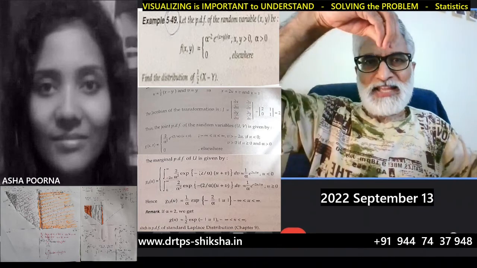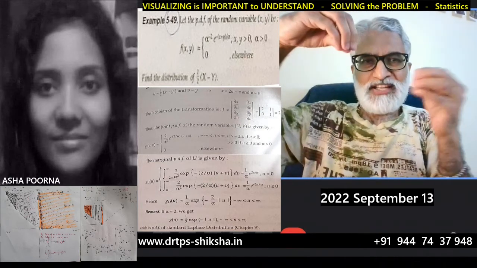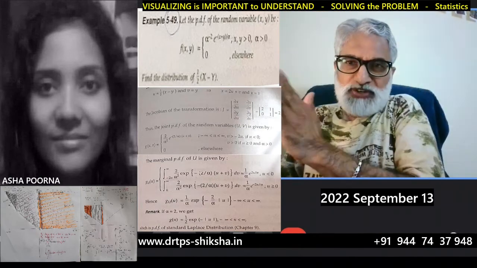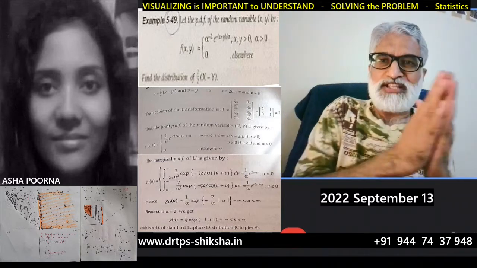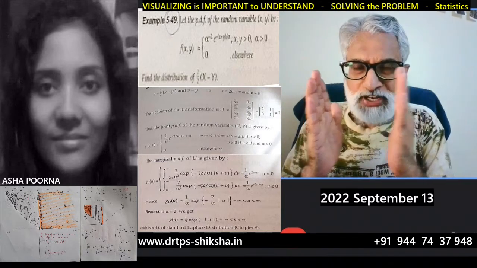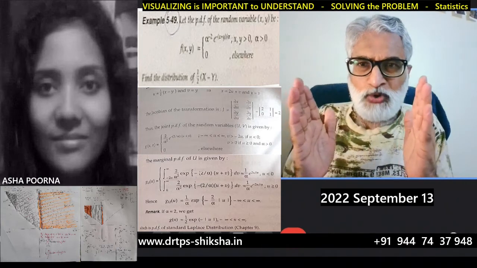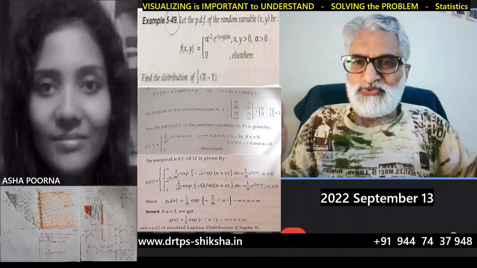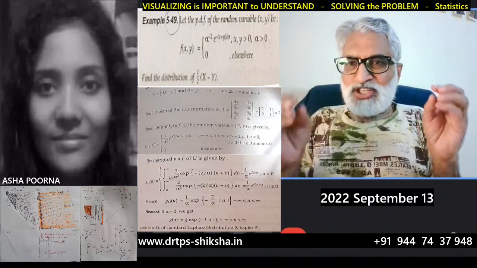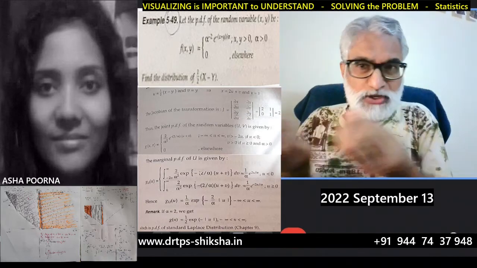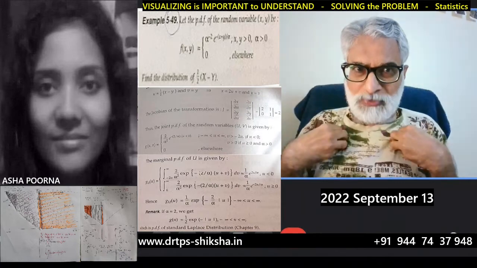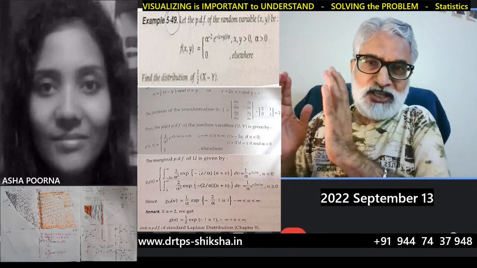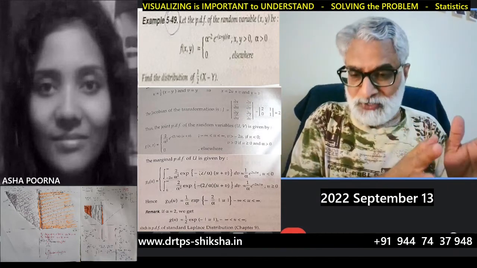So what am I doing? My median, mode, the frequency, everything keeps shifting from one to another. So if I know the difference between my mean, median and mode, I know how the distribution function is. Theoretically you must have learned it, but you have never visualized it. For me, it's a picture. From these parameters, I have to recreate the picture.